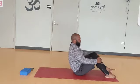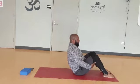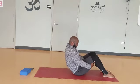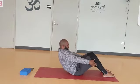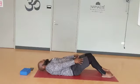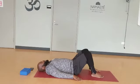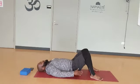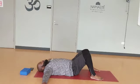Come to a seated position, holding onto your knees, then maybe bring your hands behind your legs. Begin to roll yourself back and slowly come down to the mat. Slow and controlled. And good. All right, from here, bring your feet flat on the mat. Take your feet about the mat distance apart. Arms out by your side.